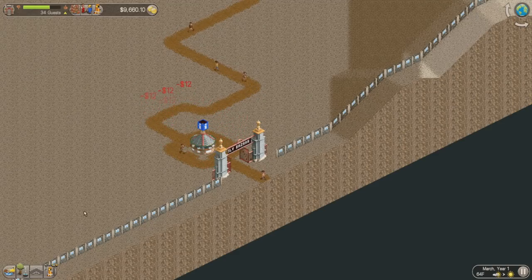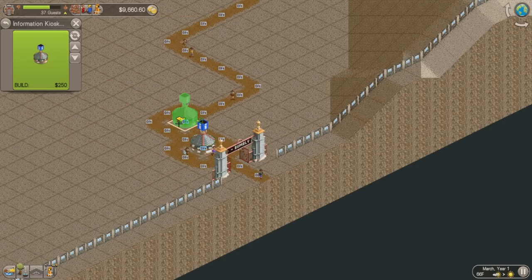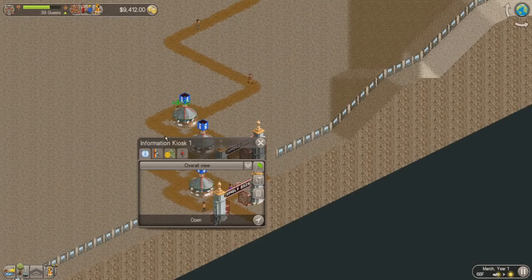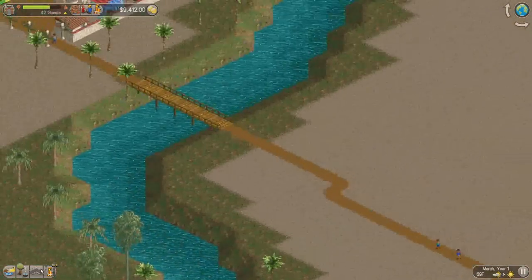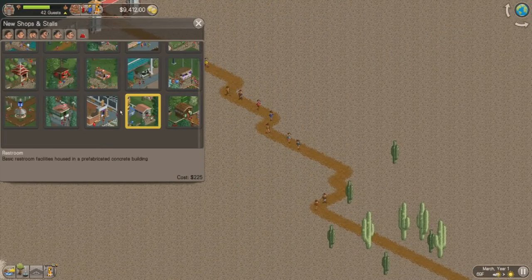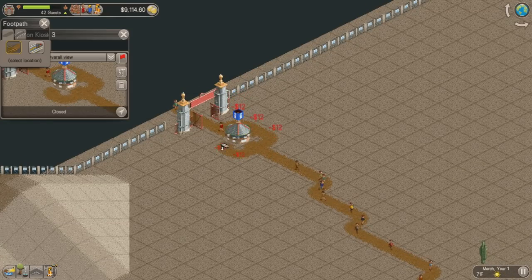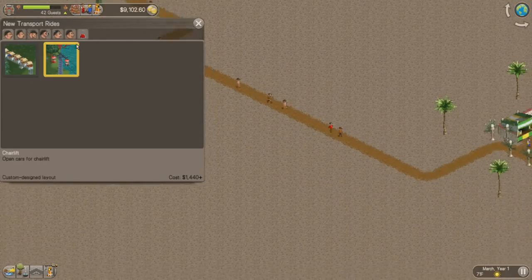I'm going to do that as the path. I'll put a second one behind it, actually. I might as well. But yeah, the way you win this is you basically just start the game, put information kiosks in, $20 the umbrellas, and then go from there. I'll put another one in over here. So it's a little easier to put in there. Open that one as well.